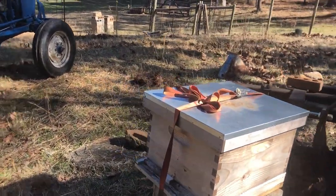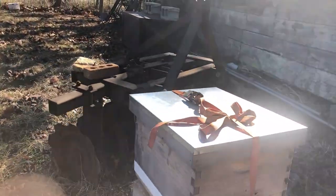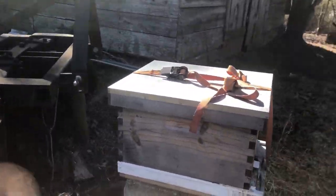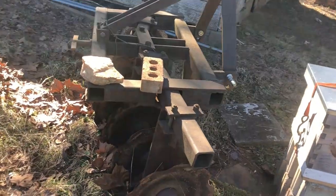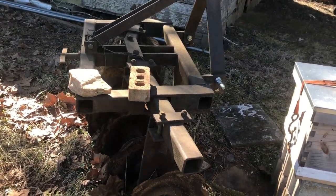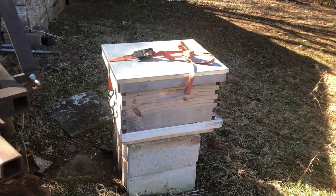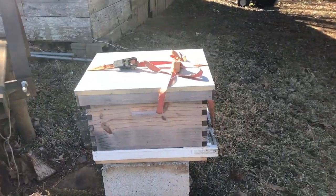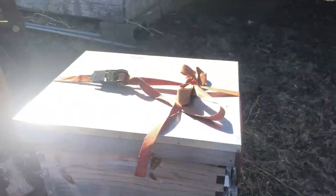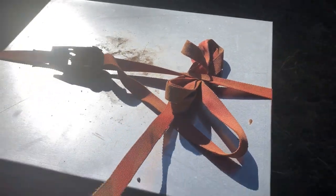There you have it folks — that's the one I'm going to move. It was a swarm and I didn't have any place to put it, so I just put it up here. It's right there in front of my disc plow — well, some people call that a bushing bog, but I call it a disc plow. I've got the disc on it. I'm going to move it, and I have secured it with a strap.